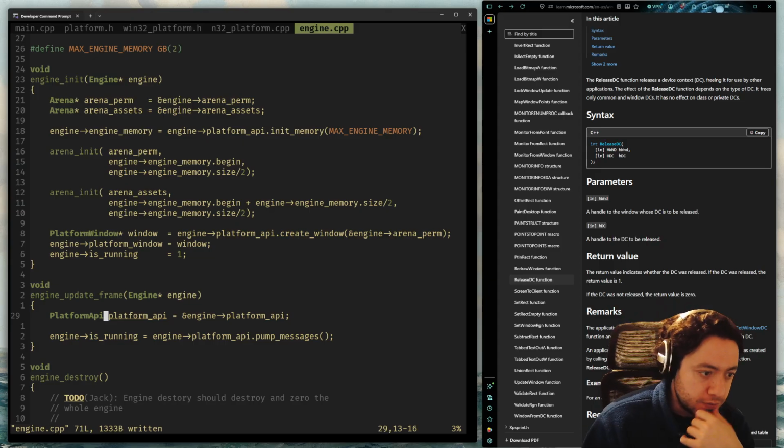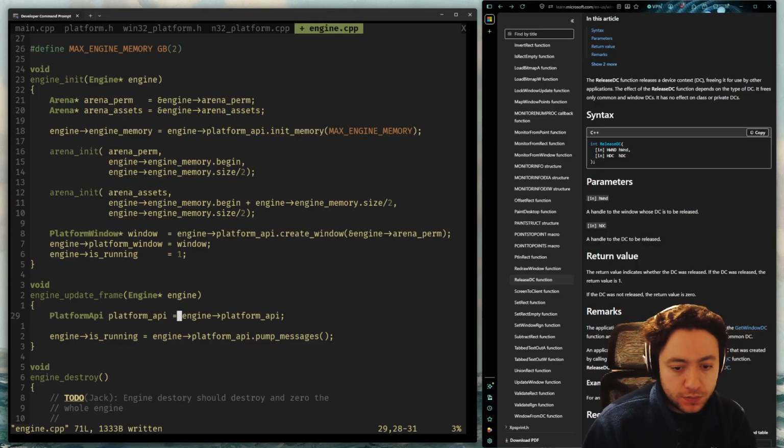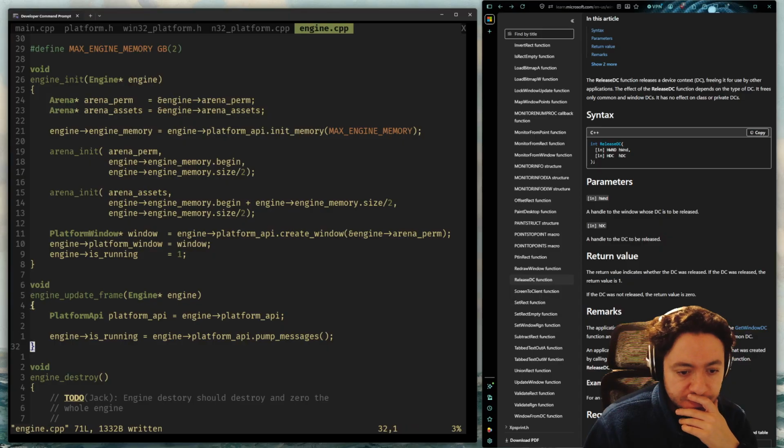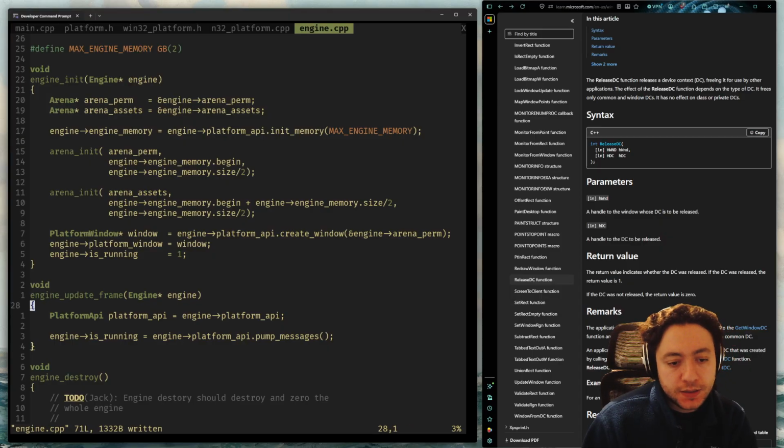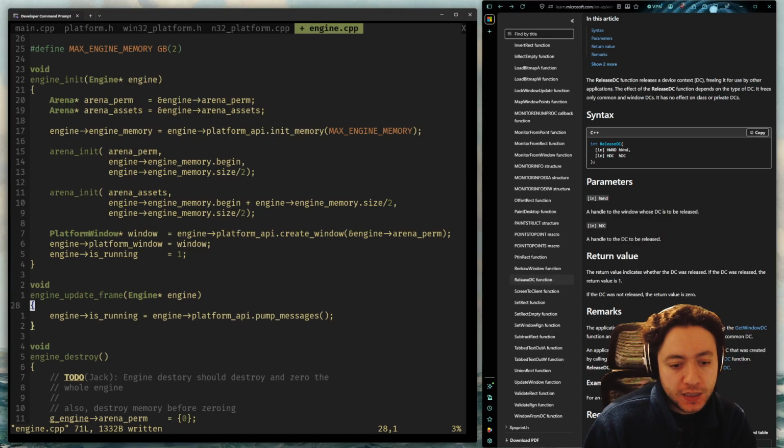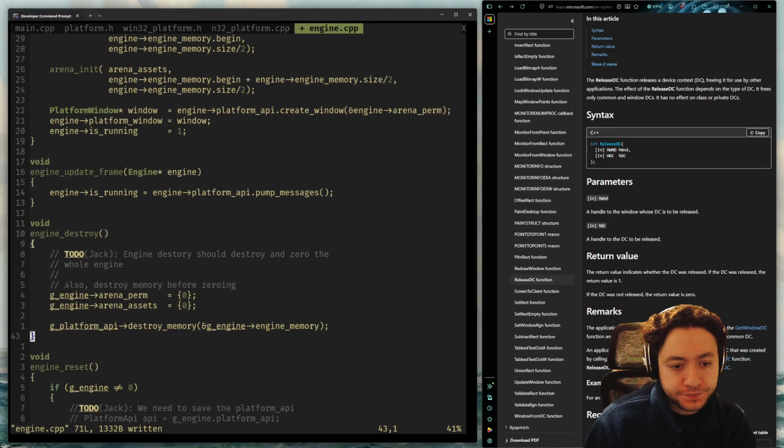Like, I could maybe do this, but for now we're just going to keep it like this. Keep it verbose, whatever. Okay, engine destroy.